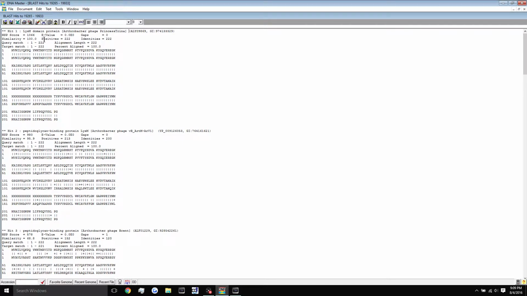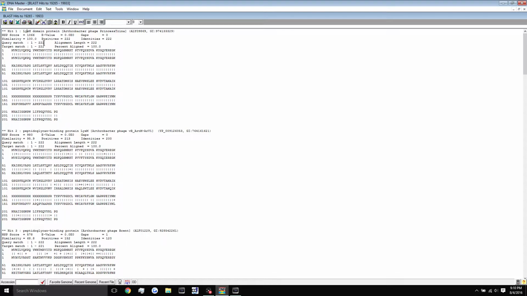All we're doing now is looking to see if this is a good result, and there are 3 things to keep in mind when looking for a good result. The first thing is the E value. The closer you get to 0, the better. In this case, it's actually 0.0 times 10 to the 0, which is 0. You can't get a better E value than this, which is extremely strong evidence that this is pretty much, amino acid by amino acid, the exact same sequence as the thing you input. So this is an extremely good result.